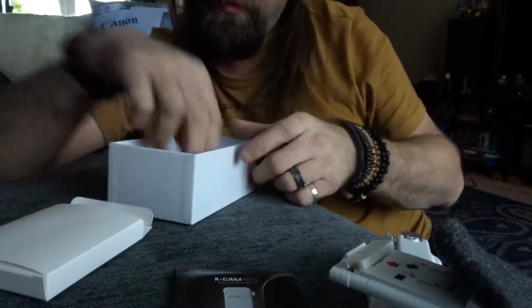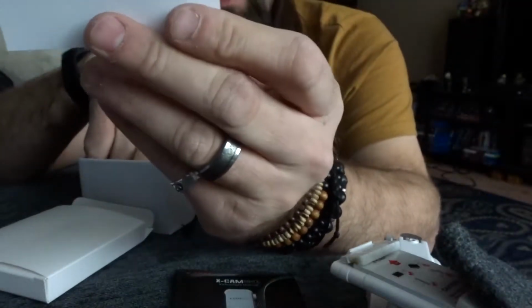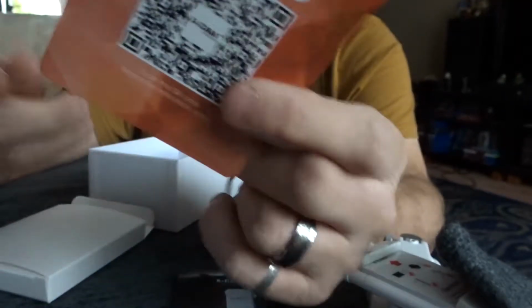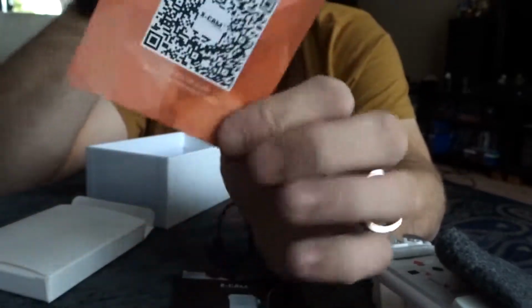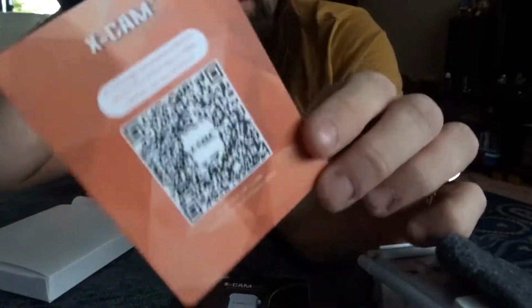And also comes with a certificate in here, an X-Cam Creative Sight certificate. This product has passed according to technical requirements, packaging, blah blah blah. And it also comes with another QR code for instructions on how to set up the camera. Now, setting up this thing is a pain. I will show you quickly how to do so, but there are much better videos on YouTube of being able to set it up.